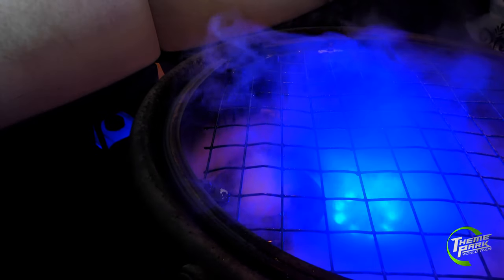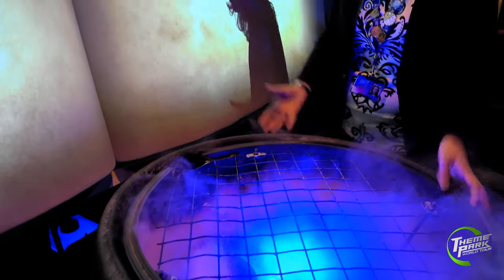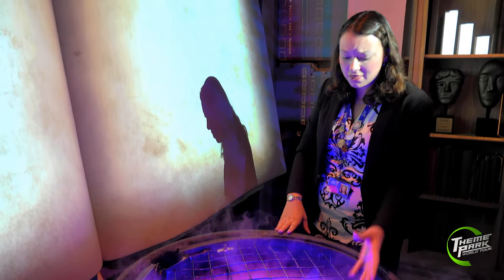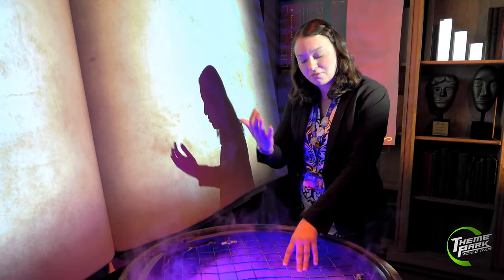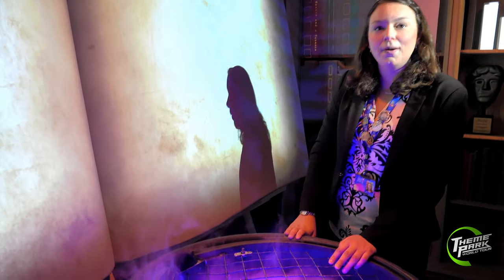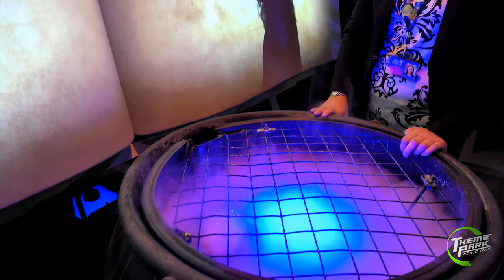One of the things we have to play around with quite a lot is the timings, in order to get the smoke effect we wanted, get it to fill the room, and then get it to clear in time. There's other things in here. The water plop is another air effect that comes up through the bottom of the cauldron. You can see where this ring of lights is. It all combines and it's all programmed together to produce the show that we have in here.